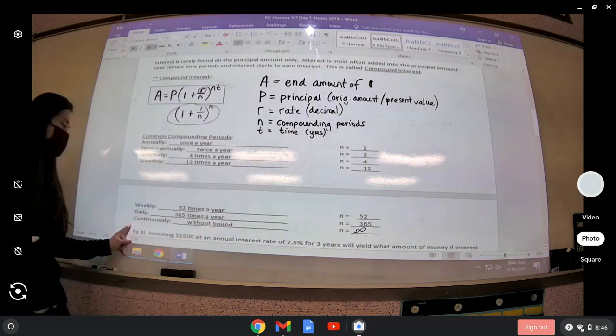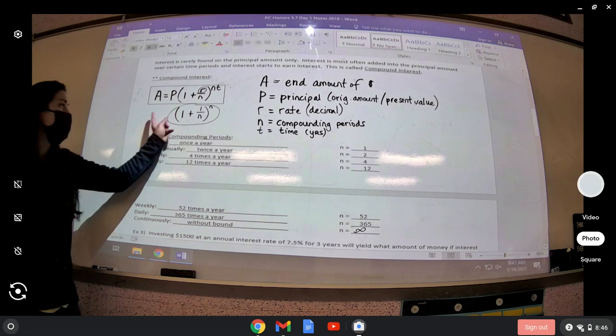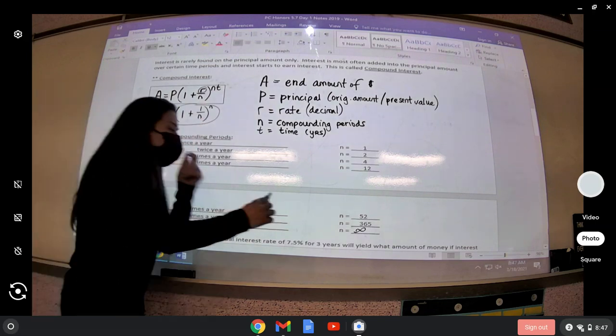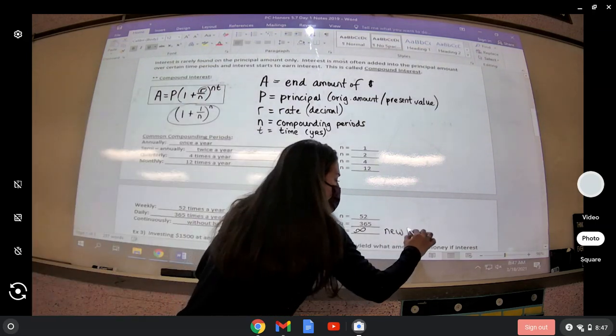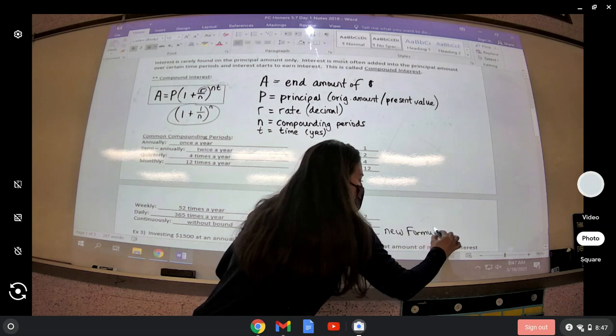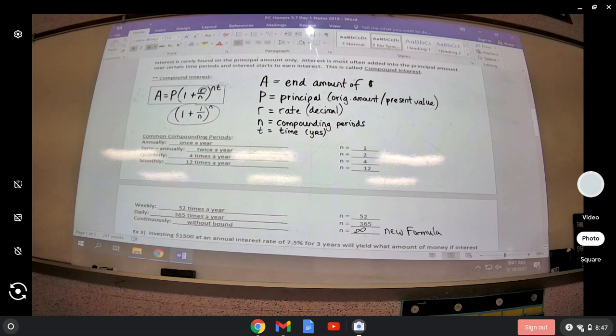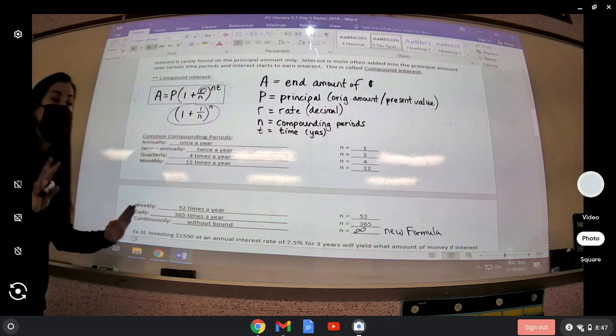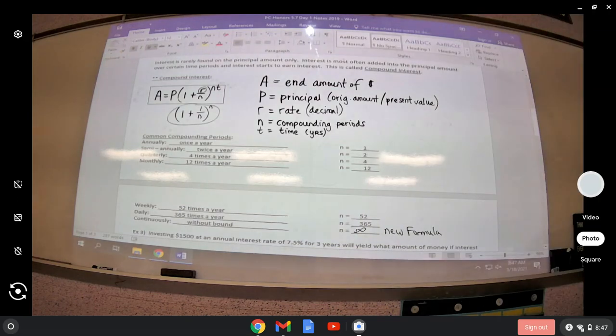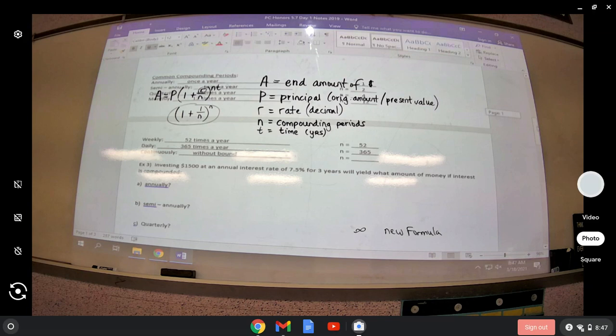So if they're going to compound your interest continuously, this number is going to be e. So you get a new formula for this one, and it's going to have e in it. So if they're going to compound your interest continuously, that's the key word, you're going to use a new formula for that. It's going to be e. All right, let's try the other ones and watch how easy this is and how it all just depends on the calculator doing all the work.